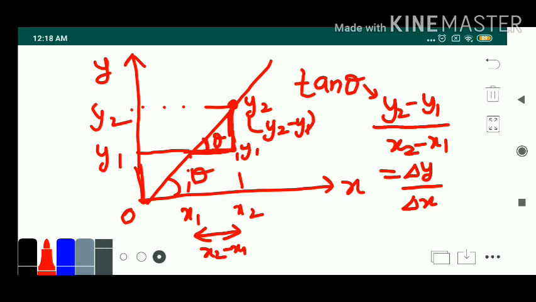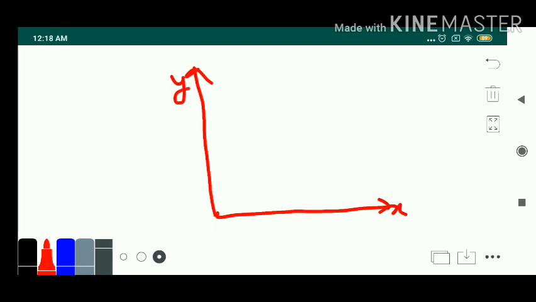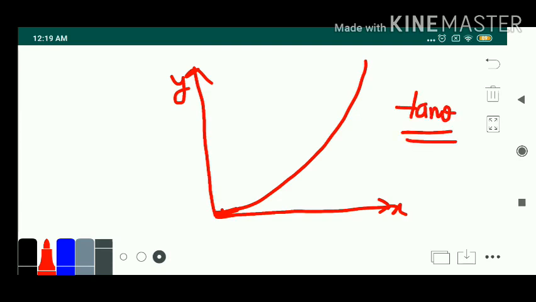Now I'm going to make it a little bit more complicated. Same xy graph, guys. This is x, this is y. I'm plotting it like this. Now it is not a straight line, there is a curve. So initially we just found the slope. Tan theta was the slope of the xy graph initially. So this is theta, and this gives you the slope. So here, can I take theta? How can I take theta? Suppose this is a point. How can I find an angle for it? I will draw a tangent. So this is my theta.